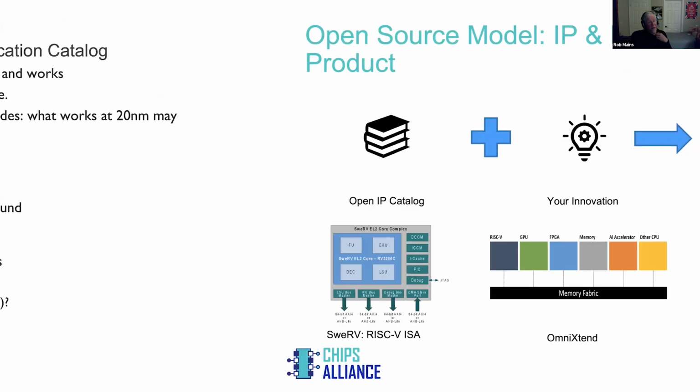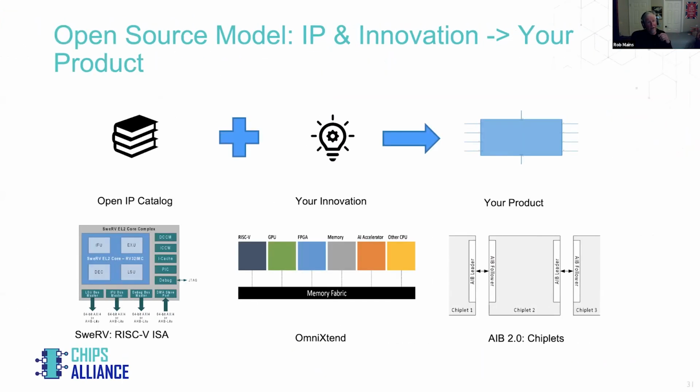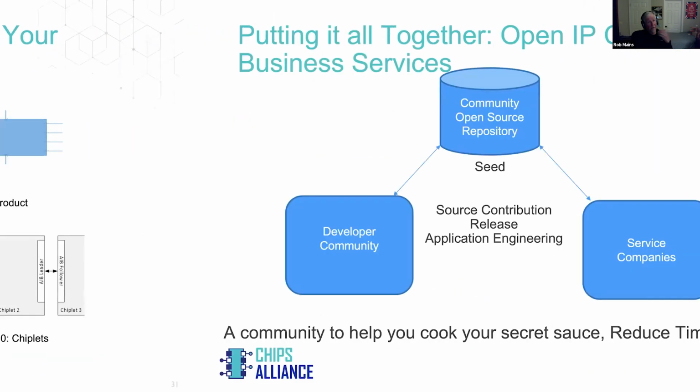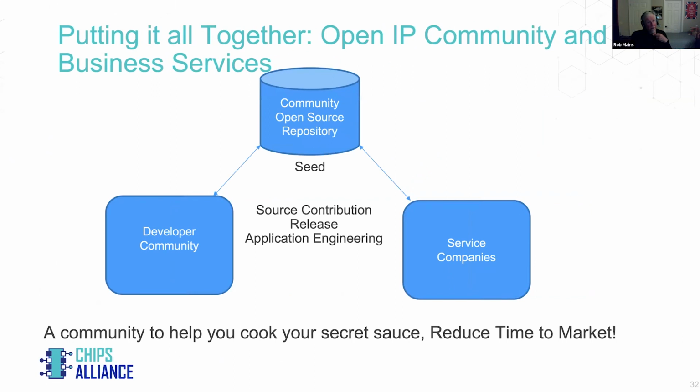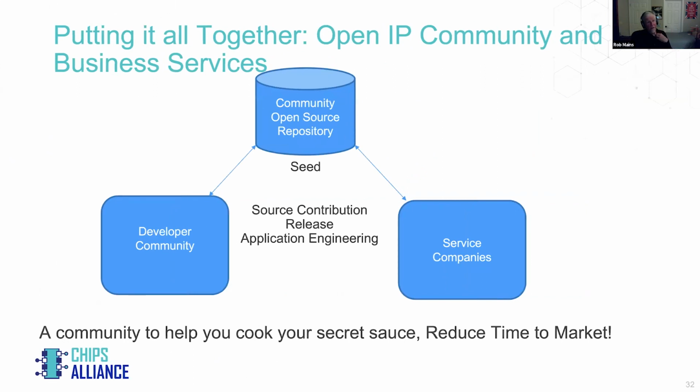So again, summing it up, what we're trying to do is build an open source model for IP plus your innovation that helps build product. And so there's many different collaborative aspects that we've been working through. And hopefully this will help differentiate and revolutionize the overall ecosystem and help us move forward. And there's also certainly business opportunities here for folks to start companies. We've already seen new companies in this space, right, that help embody the developer community through the open source community repository. And that allows for different service companies to build upon that, to release different products, whether it be IP for chip design, or EDA as representative examples as well.